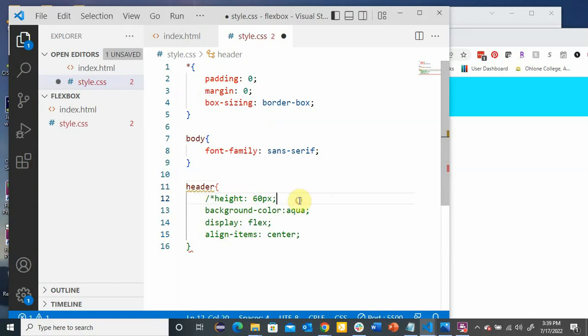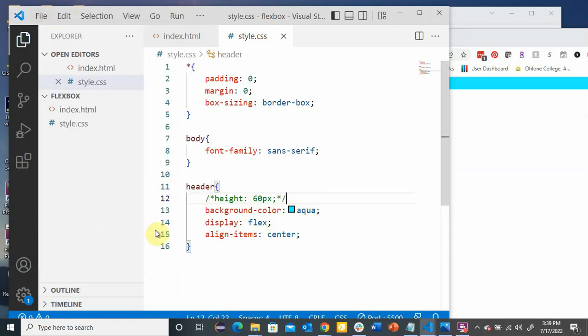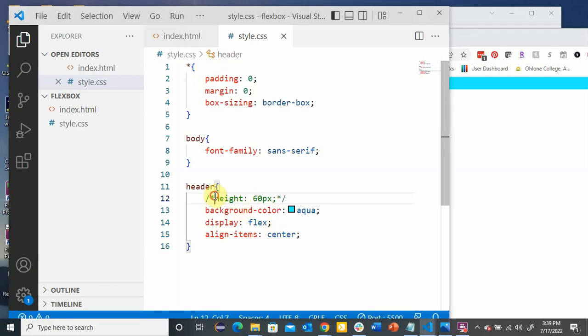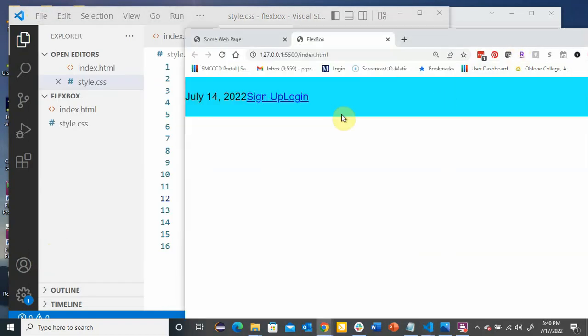So again, how things get displayed or aligned often has to do with a height or a width. The only way I can actually tell that they are being centered is because there is space to center them in. Okay, so that is that alignment.